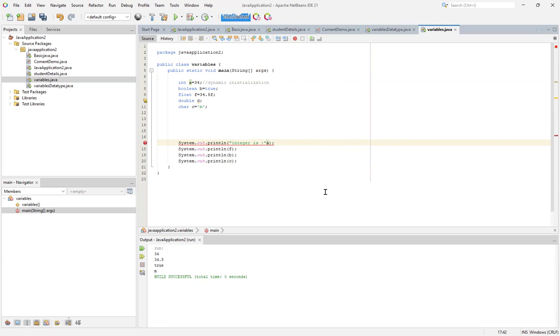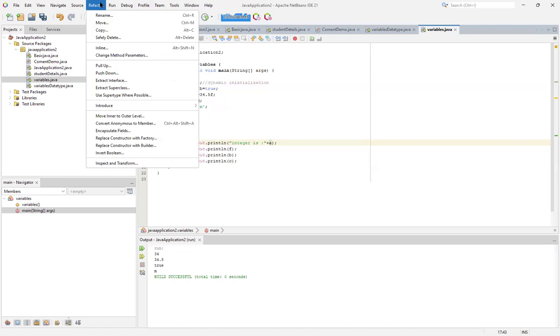Okay, but this time whenever I want to print also including some string, I have to use plus before variables. If you want to print any variables included with some string or any other text, of course you have to use this plus before the variables. So now let's see what are the changes here.